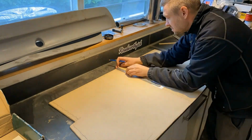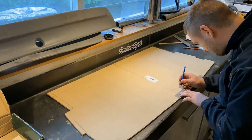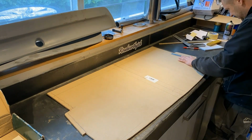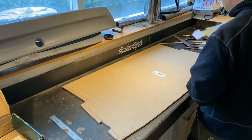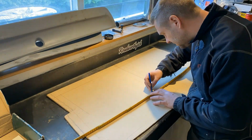Alright, tracing a design. I have studied a few pictures of stock AE86 parcel shelves, and I want to make one as close to the stock looking one as possible. So that's basically what I'm tracing down. Just getting some rough lines there.